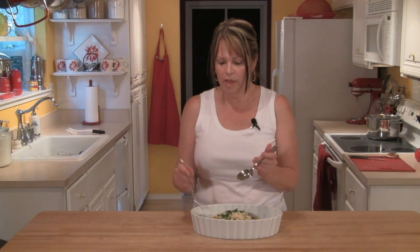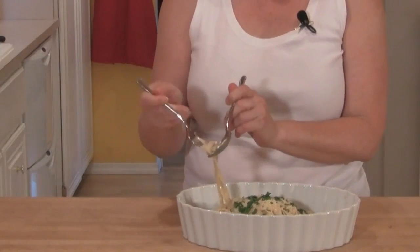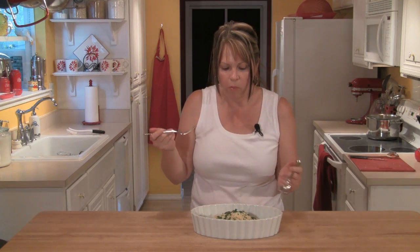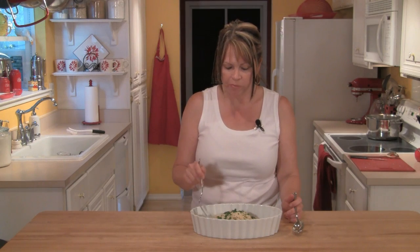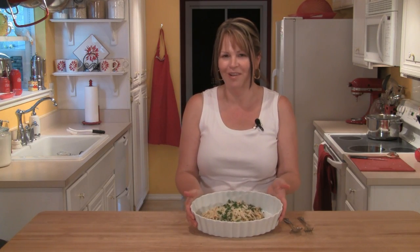Now, because this fettuccine is so long, I really recommend using a fork and a large soup spoon. Now, I'm just going to take a little bit out of here to taste. That pasta is unbelievable. It doesn't taste like any kind of dry pasta you'd ever get. The sauce is perfect. It just is meant to lightly coat the noodles. It's not meant to have the noodles swimming in the sauce. This is a really, really good fettuccine Alfredo.